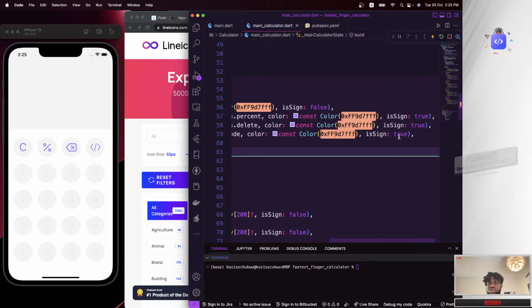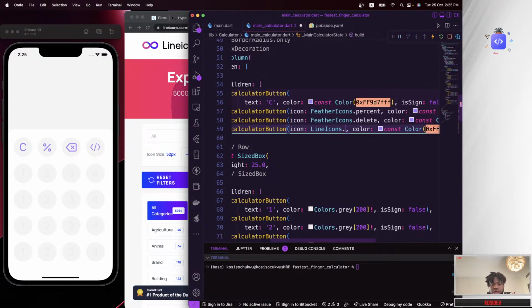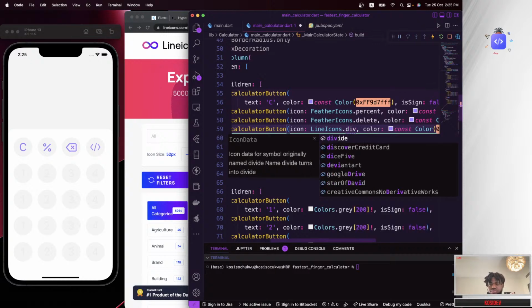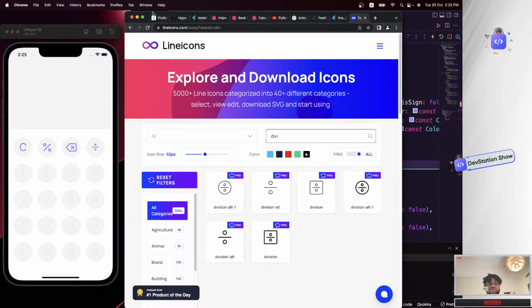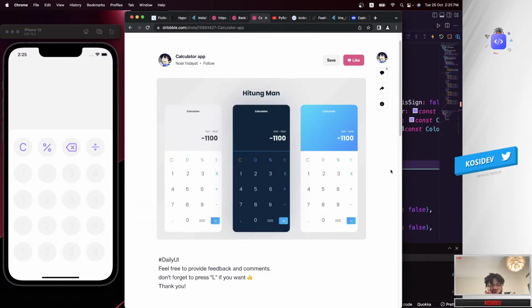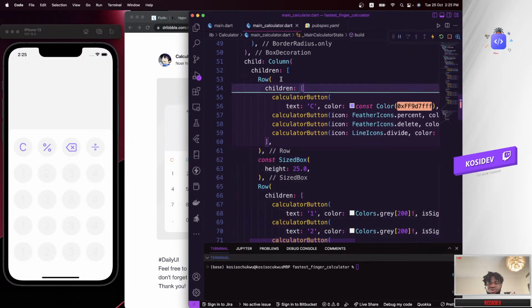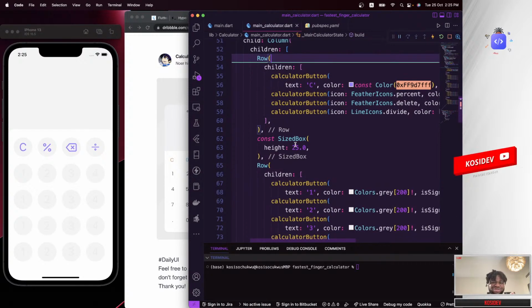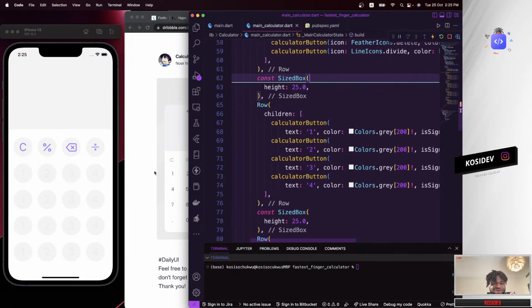We should set this to be true. Whenever we are adding signs, we should set this to be true instead of false, because if it's false, it will hide the icon from showing up. We don't want the code icon, we want the divide icon. This is why you should be attentive and careful in whatever you're doing, so that you won't introduce a bug yourself and then look around for where the bug is from. That is what we did right here. I introduced the bug myself and then looked to see where it was coming from.